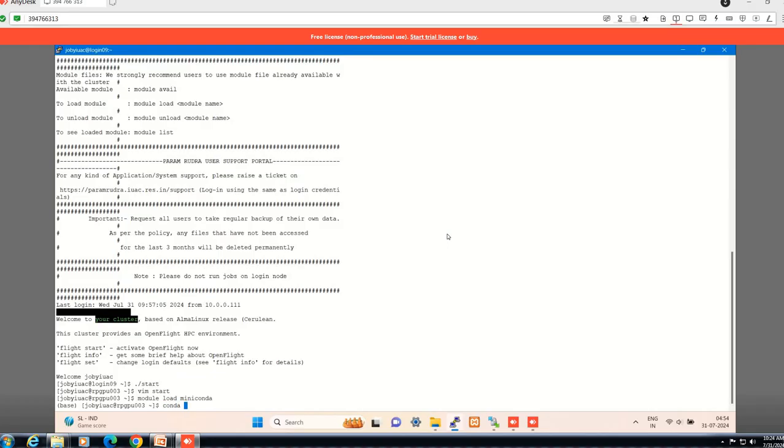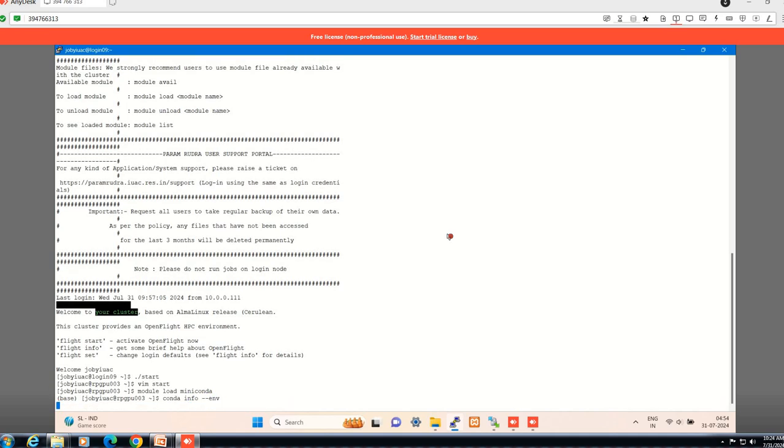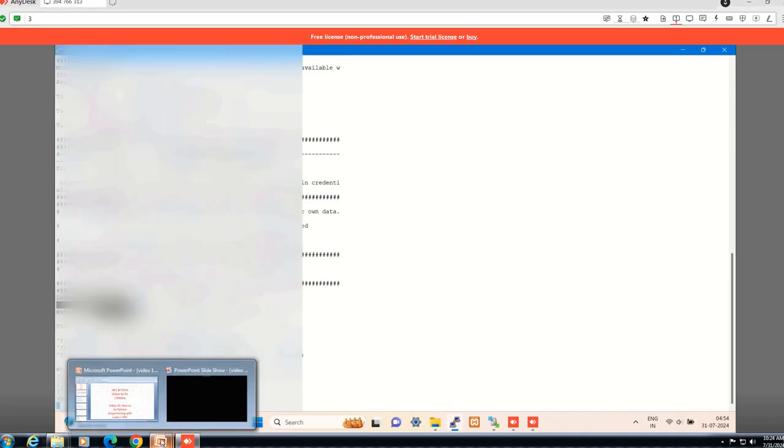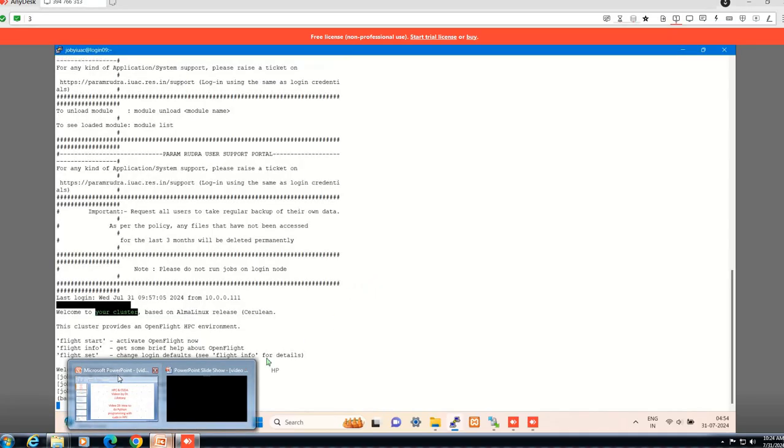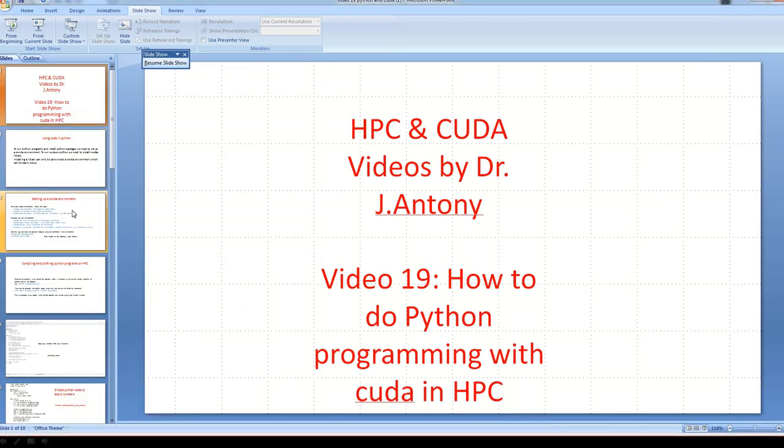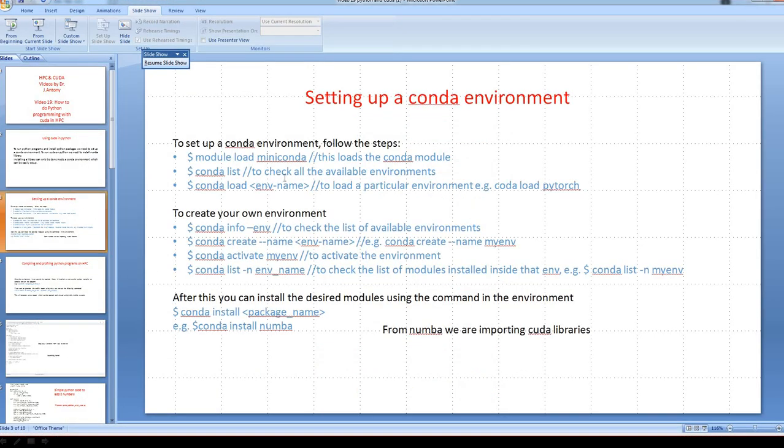Now again we are coming back to the commands which we were discussing. It's like conda info --envs. If you go back and see the slides, you see the commands were here. That is what we are trying to do now.